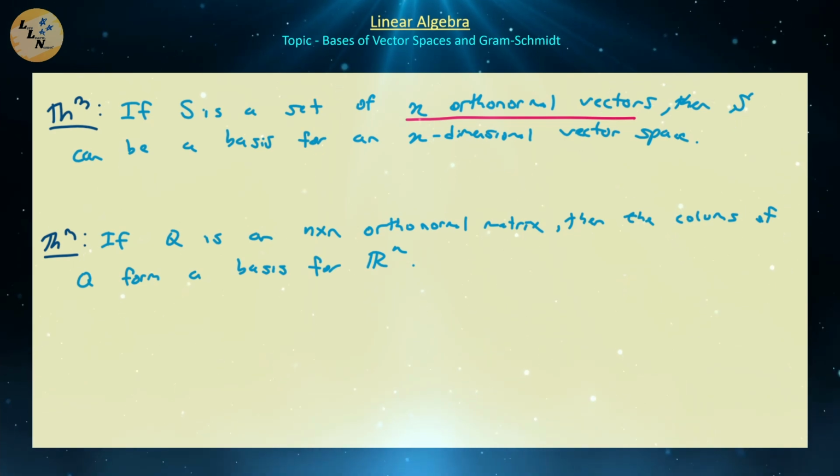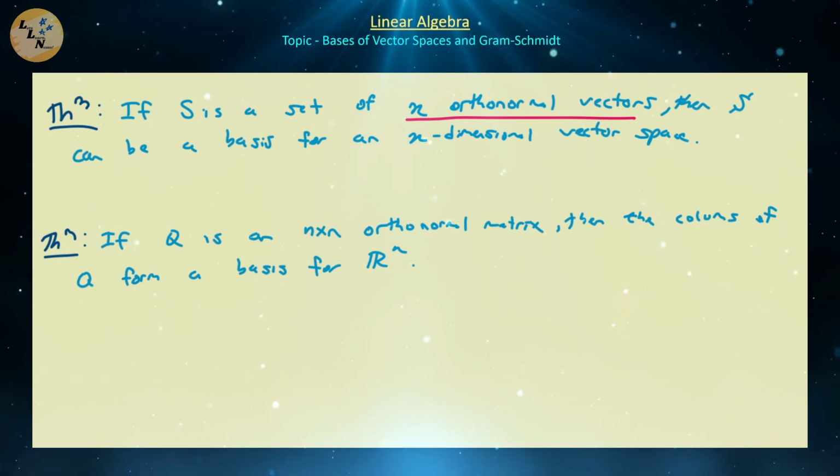The answer is, of course, yes. So if you have an n-dimensional vector space, then you should be able to always find a set of n independent vectors, and more so a set of n orthonormal vectors as well, right? So how can one justify that you can always find a set of orthonormal vectors? Well, we know we should always be able to find a set of n independent vectors. That should not be debatable at this stage. And if you can always find a set of n independent vectors, you can always apply the Gram-Schmidt process to transform that into an orthonormal set. So that's pretty much the logical flow of how to prove such things.